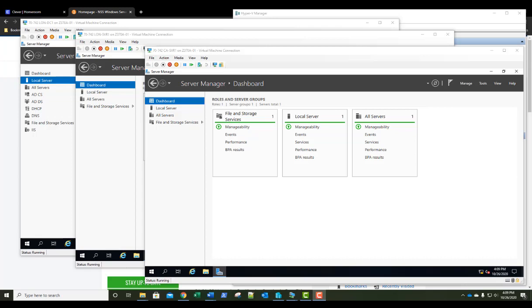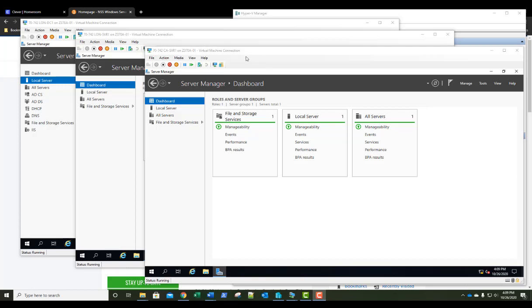So we're going to begin working on our CA-SVR machine in our exercise 1, which is installing a standalone certificate authority. In this exercise, we'll install a certificate authority and then configure the server as a root standalone CA. The CA is a Windows Server 2016 server role that verifies the identity of the certificate requesters, issues certificates to requesting users, computers, and services, and manages certificate revocation. So here we're already logged into the three systems that we'll be using.